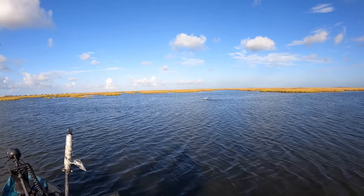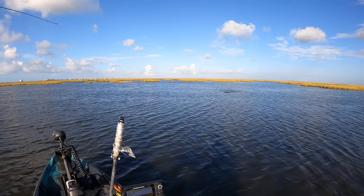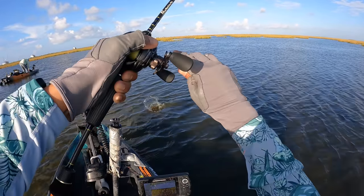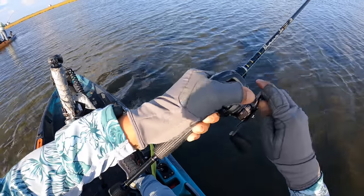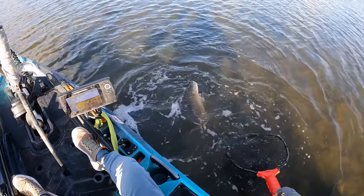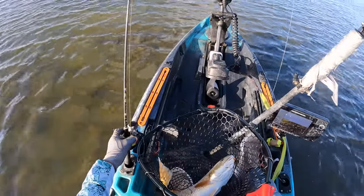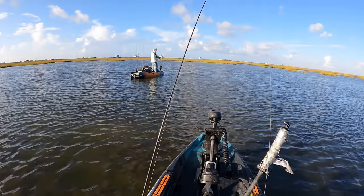Oh yes! I just heard the blow-up, so I cast in that general area and just left it there. Oh dude — hey, hey, hey, take it easy! Get out there, you go, get out from there. Hush — oh, there goes a keeper right there, son! Nice 20-incher. Boy, he got the entire topwater in his mouth.